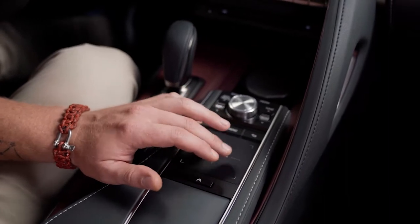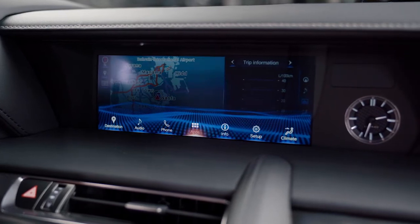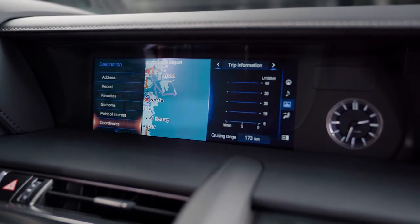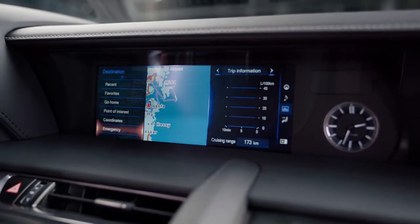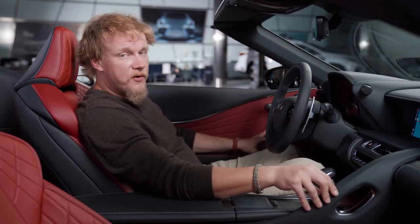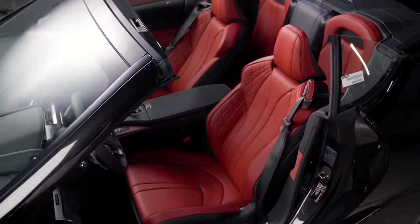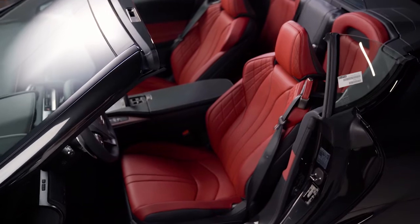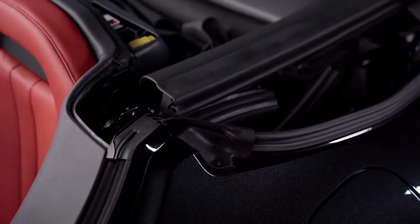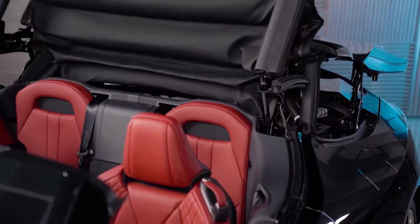Everything you see, touch, and feel is built for a purpose. Everything is within hand's reach and within view. The building materials of this car are truly one of a kind, thought out to the highest degree — all thanks to this craftsmanship. There are more intricate details such as the small rear window deflector behind the seats to ensure minimum airflow for speeds up to 60 kilometers an hour. Special attention was also given to the overall airflow in the cabin, making sure it's as comfortable with the roof down as it would be up.